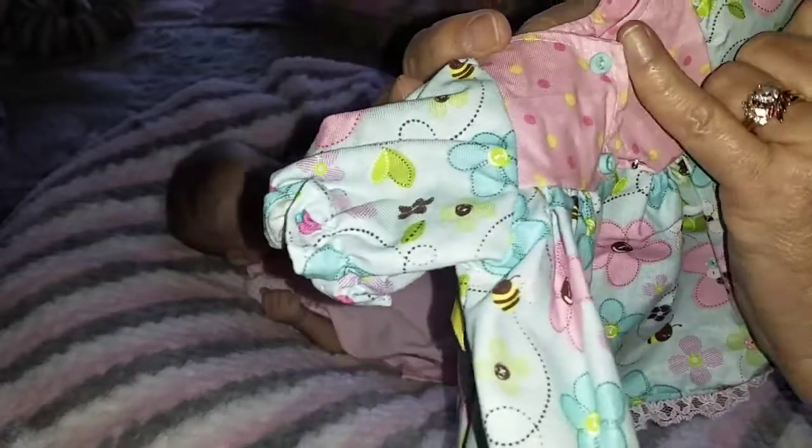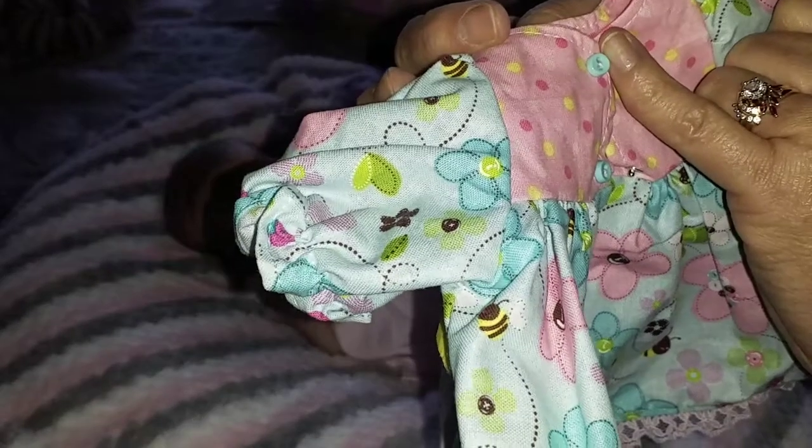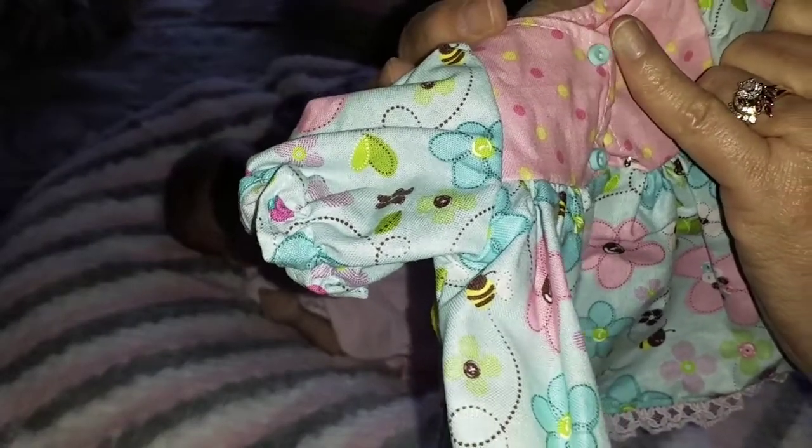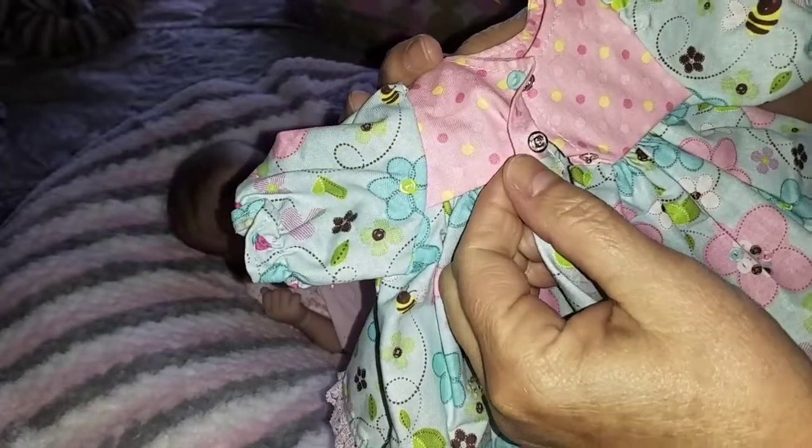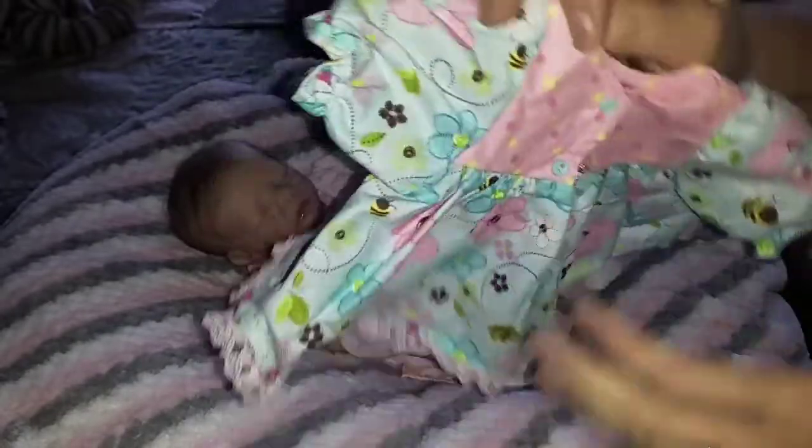See how tiny they are next to my fingernail? Well, that's my little pinky fingernail. But I don't have to button them because they're actually snaps. So that's kind of nice.